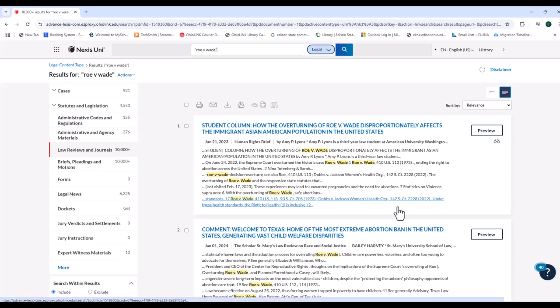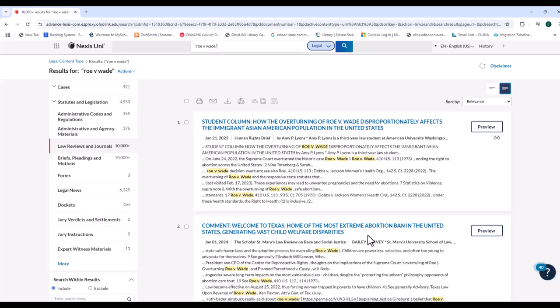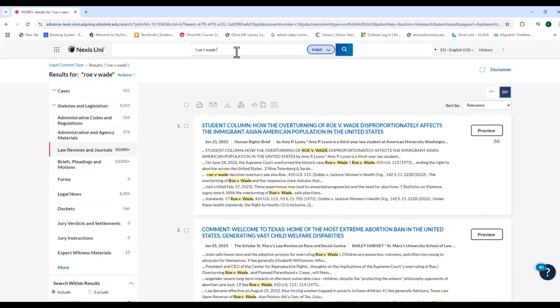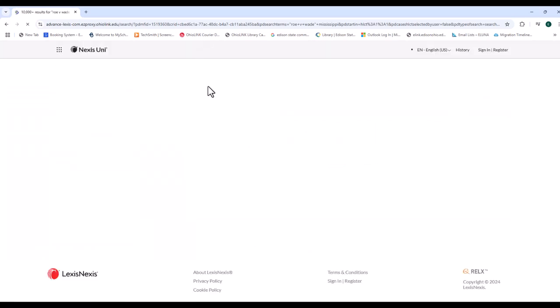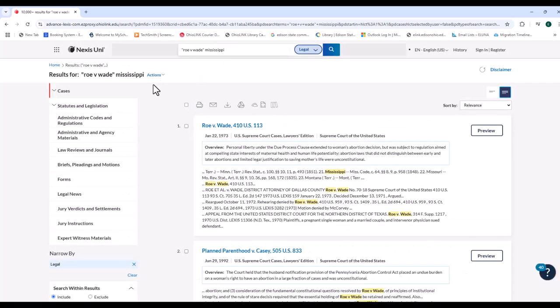For example, let me just pick one. We'll just put Mississippi in there. Okay, and see, oh, yeah, I'm doing an original search. I just forgot to mention that. Instead of searching in my results, which was exactly what I should have done, I started back up at the top.